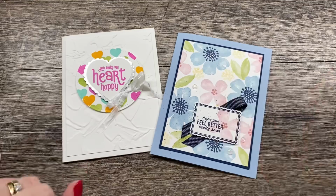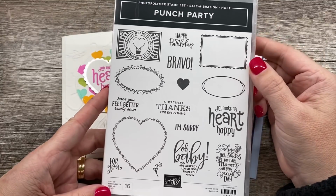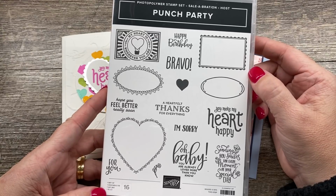I'm so excited to bring this video for two really sweet cards featuring one general stamp set, but then I added in another. The general stamp set that I'm showing off is the Punch Party stamp set. This is one of our celebration perks.